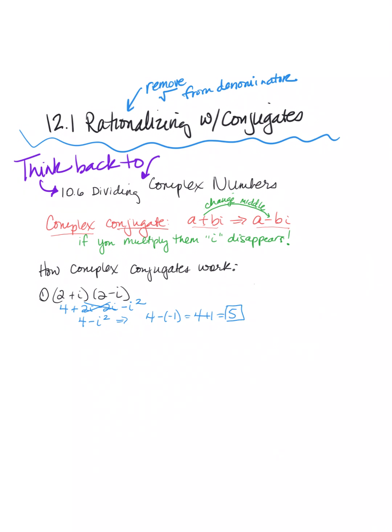So I want you to think back to what we did with complex numbers. Very, very similar. We did complex conjugates. Remember how we had a real portion and an imaginary portion of the number, and we changed the sign? And the whole purpose of that was to get rid of the imaginary part of the denominator, right? Well, it's going to be the same exact idea, but instead of imaginary portion, we're going to have radical portions. So we're going to be changing the sign, like we did before, between them to get rid of them when we multiply by the denominator's conjugate. All right, let's look at today's notes, and we'll get you going.